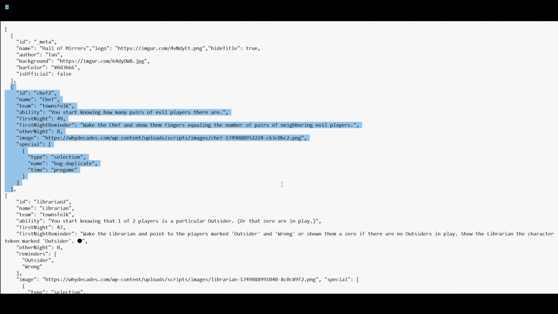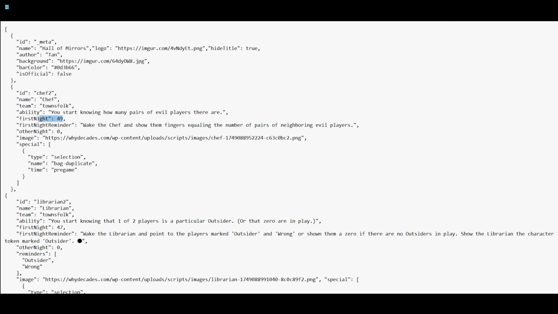This right here is a custom character that I've named the chef. I have cloned the chef exactly, except for I have added a special rule, and I'll get to that. So every character is going to have an ID, a name, that's going to be what's displayed in the game, what type of role it is, townsfolk. It's going to have an ability.